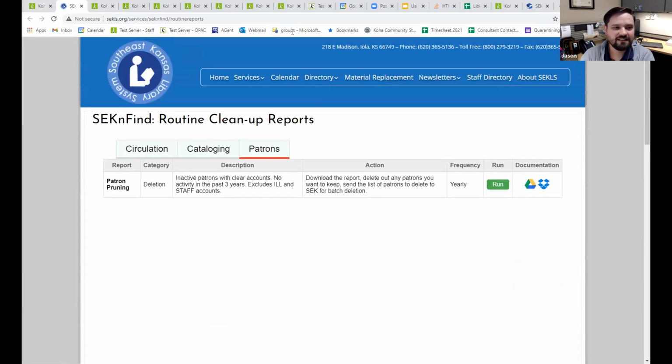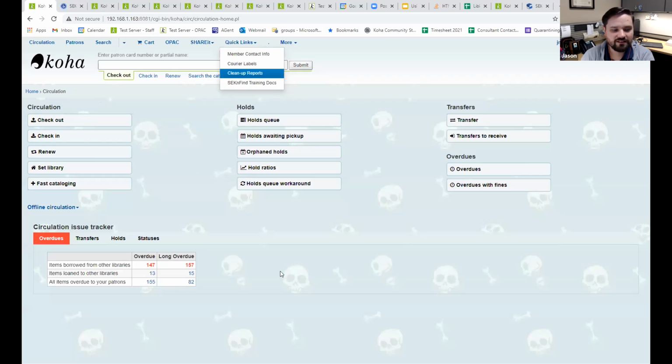But I don't like that it's external to Koha, so I've been working on an alternative that's built into Koha using some of those system preferences that allow us to put custom HTML. So I just took that table that we normally use, and I've been trying to build it up here.